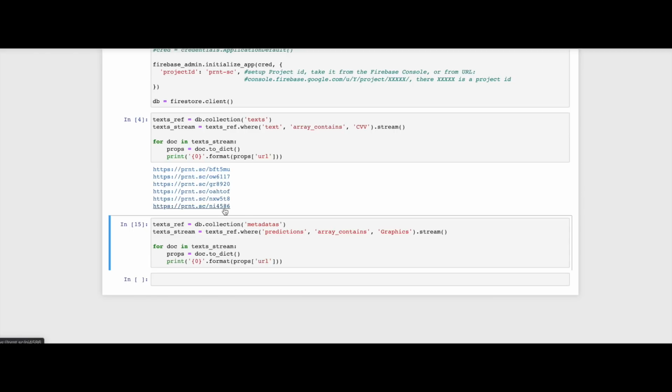Should I open it? Because I can bet that some of you will be, if it is a CVV, I can bet that some of them are credit card numbers. I actually already posted on my Twitter definitely one of the URLs or the pictures.